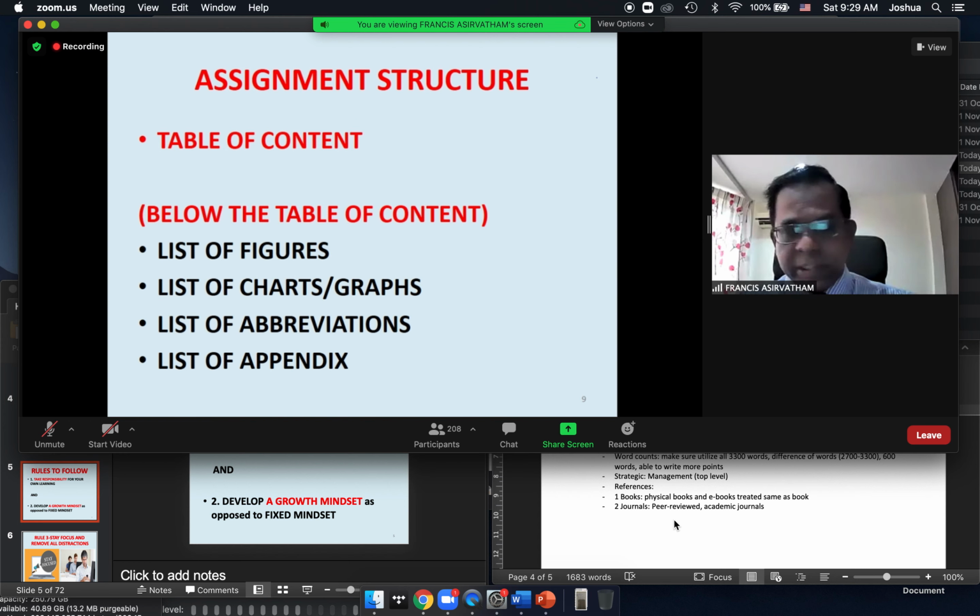This appendix can be your working, table of working. We can have various types of working. You can use the template given by Dr. Harvinder. You can use the template given by myself. Any templates you can use. You can create your own template. Put inside that. That's what you can see in the appendix.